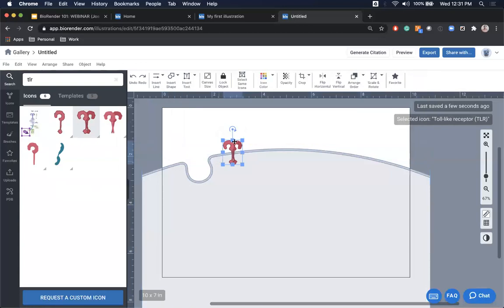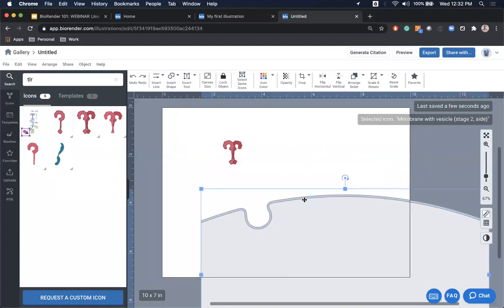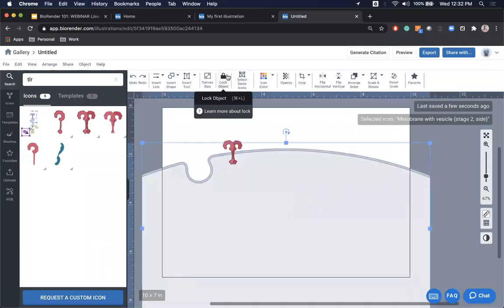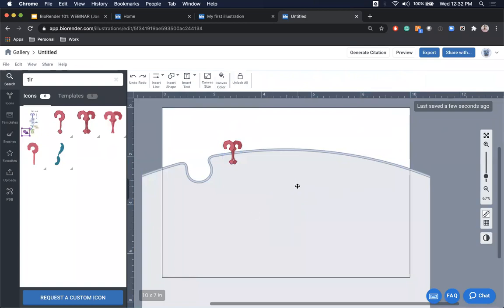If I was trying to now orient this in some way, but accidentally missed it and grabbed the membrane, I may have accidentally moved it and of course been a little bit frustrated that I had done that. So I'm just using Command Z to undo that action. But now with this lock feature, I do not have any worry about ever doing that again.